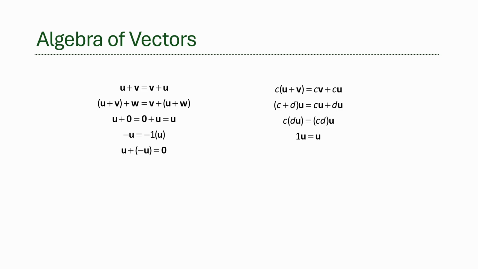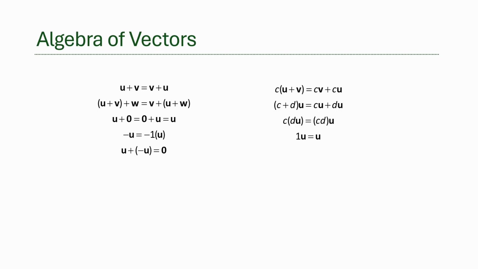That's a vector where if we add it to another one, we get the original vector back. It doesn't change anything. We're going to denote negative u, so think of that in terms of subtraction, by negative 1 times the vector u. And if we add u to negative u, we get the zero vector. So now we have an arithmetic identity element. For every vector, there is another vector such that if you add them together, you get 0. And the rules on the right-hand side just establish some basic scalar rules. We've got a couple of distributive properties in the first two, and an associative property with the third one.